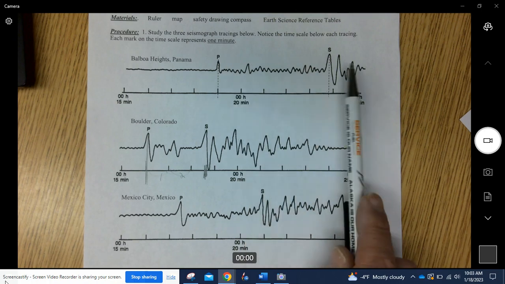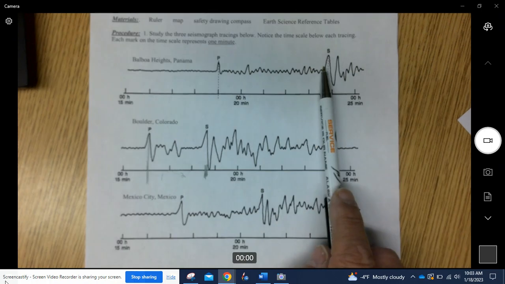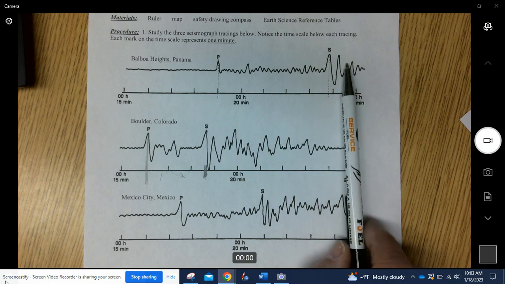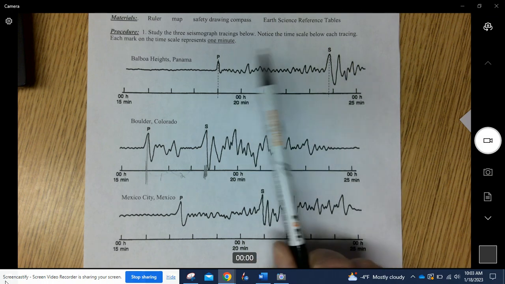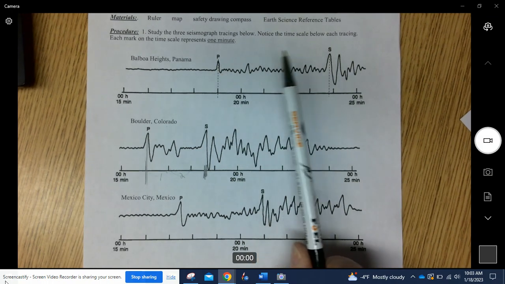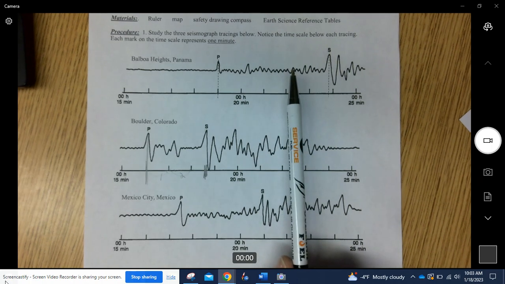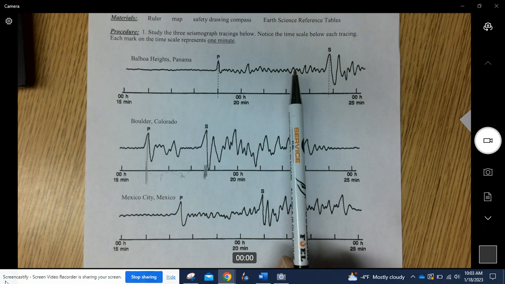But primary waves are faster than secondary waves, and they're very consistent. It doesn't change. So scientists can make a prediction because they know the different speeds, and when one arrives and when the other arrives, they can use that to figure out how far away the epicenter is. Okay, but they only know a radius. I'll show you this.